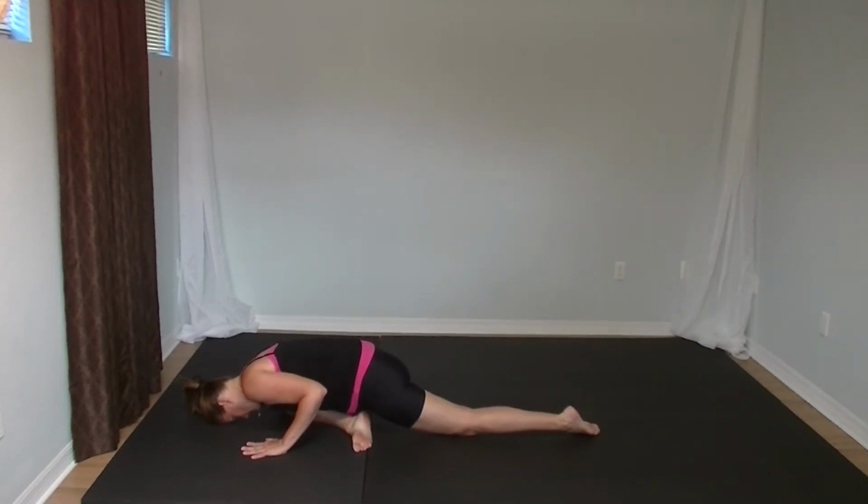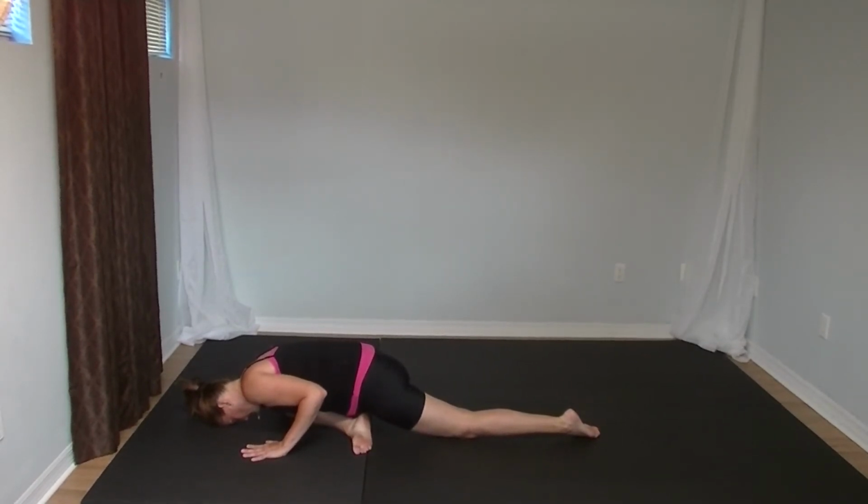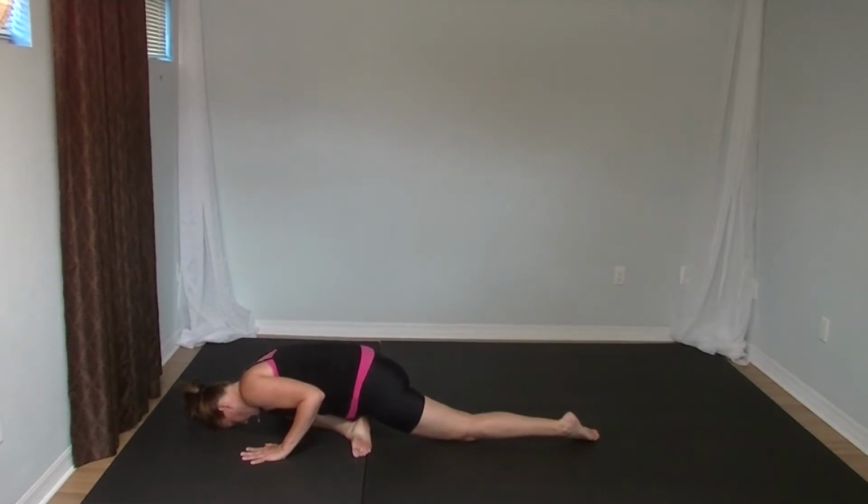Really listen to your body here as you let the pelvis just melt to the earth. Long, full, deep breaths in and out through the nose. Each exhale releasing even more tension from those hips.